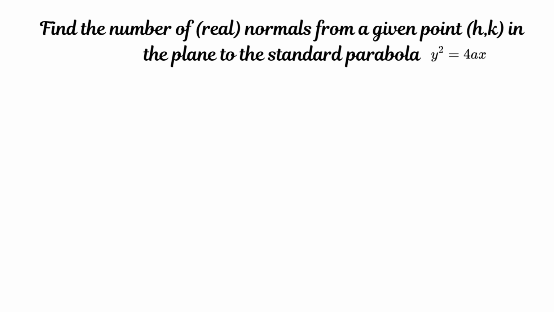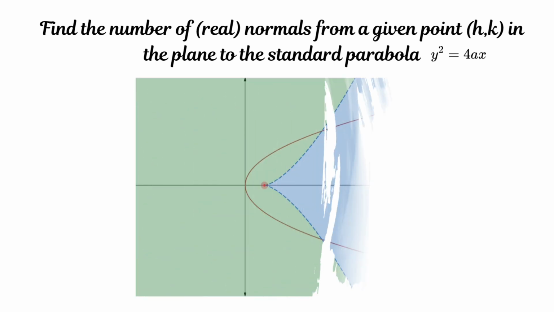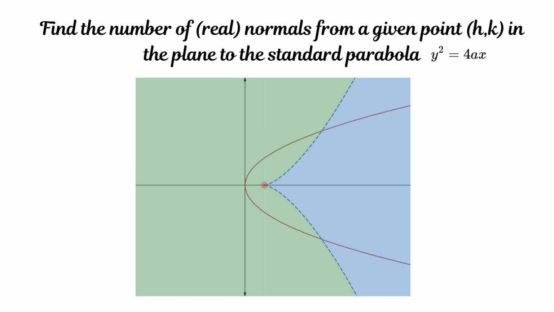Finally, we bring everything together by plotting the curves for all cases on the same diagram. We draw the parabola and its evolute, then shade the regions corresponding to each case. Blue for three distinct normals, green for two visible normals, red for the unique cusp point with a triple identical normal, and dashed line curve for only one real normal. This consolidated plot gives a complete visual map of how the number of normals varies across the plane.